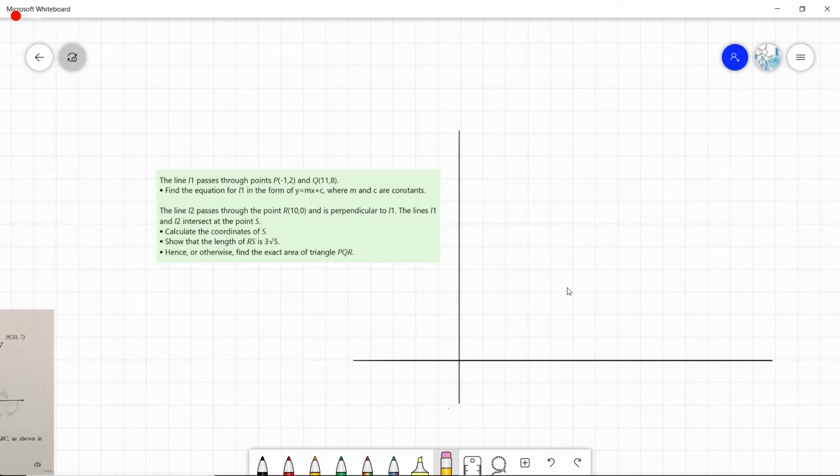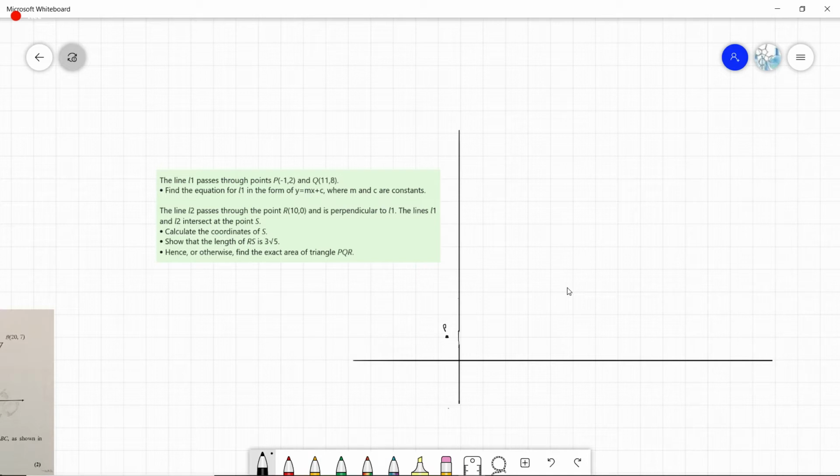So I draw my axes just to give me an image of what's happening. If I'm thinking that it's jumping in twos on this side as well, -1, 2 would be about here. Okay, I can say that is a point. Let's connect these two together, and -1, 2 is point P.